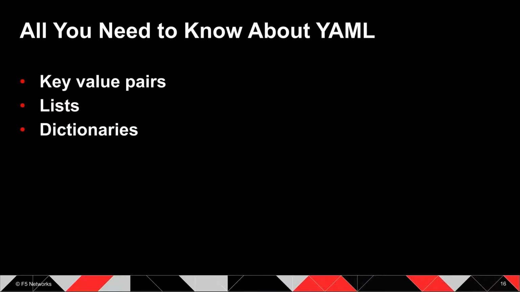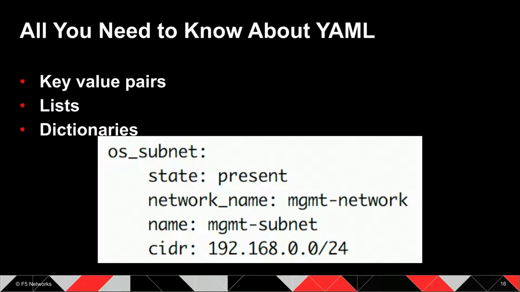And finally, there are dictionaries, and they look like this. This is the name of your dictionary, and dictionaries themselves can contain any number of key value pairs, lists, or dictionary or subdictionaries. So in this case, I just have a dictionary that has a number of key value pairs in it. Here's a key value, et cetera, et cetera. And also note that this is indented.